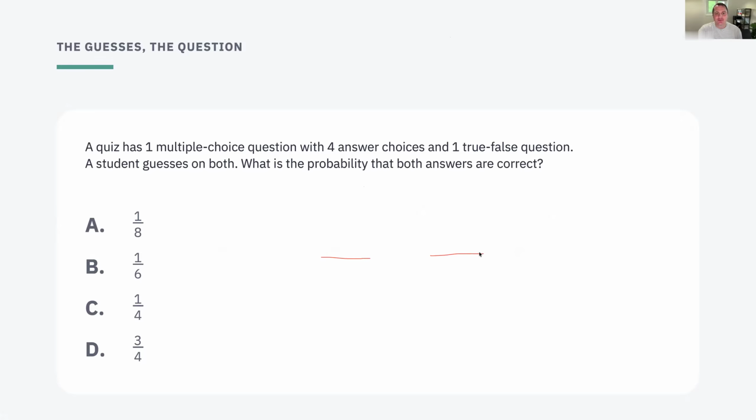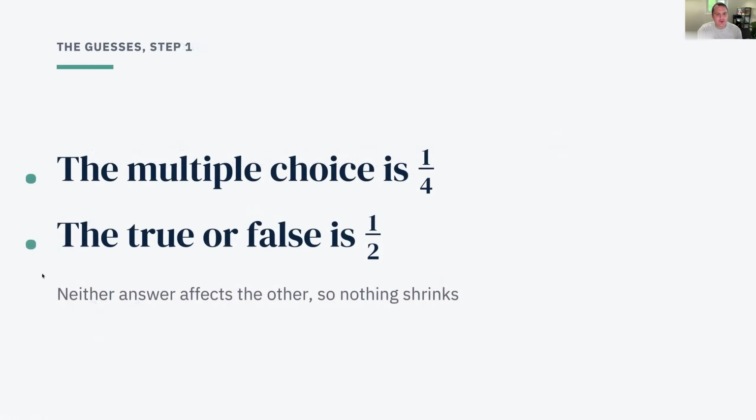So dashes, right? And the first one would just be like, I don't know, multiple choice we can put here. And the second one would just be true, false, whatever notation you want there. And think about what the probability is that the person guesses right on multiple choice. There's four answer choices, so it's just going to be one fourth. And then true, false is going to be one half. Do you want this and that? Yeah, because it's asking us about the probability that both answers are correct. And so we multiply these together, and that's all we have to do.